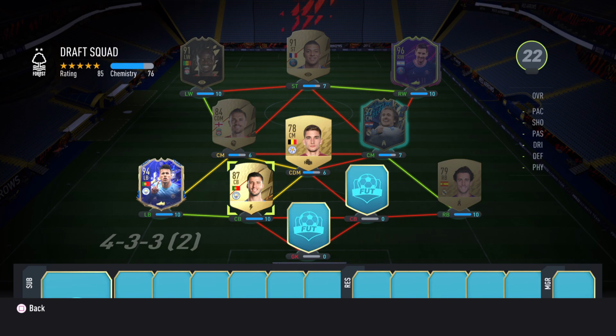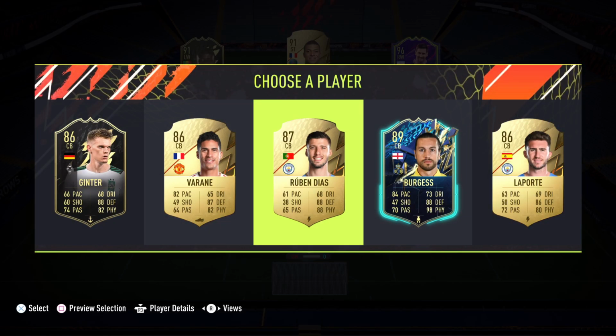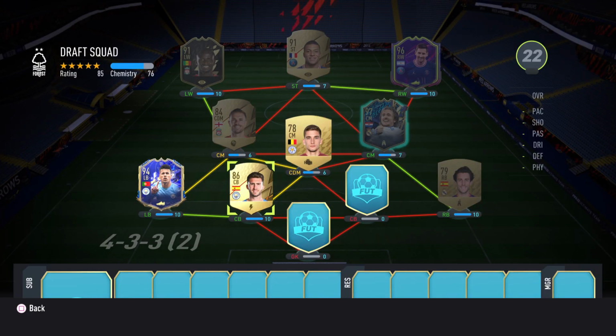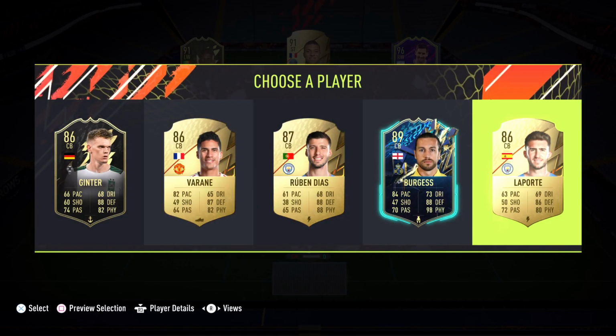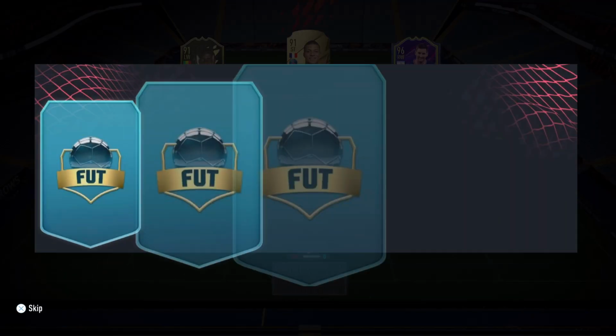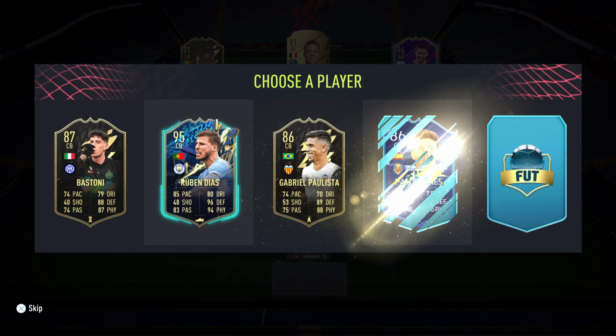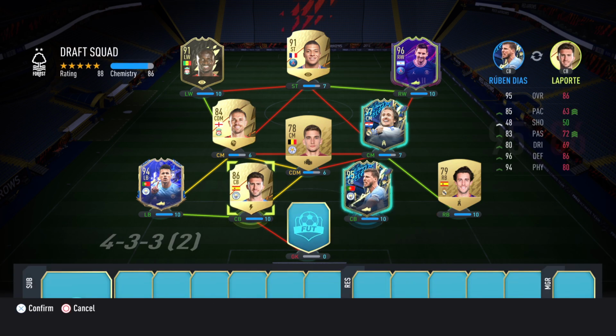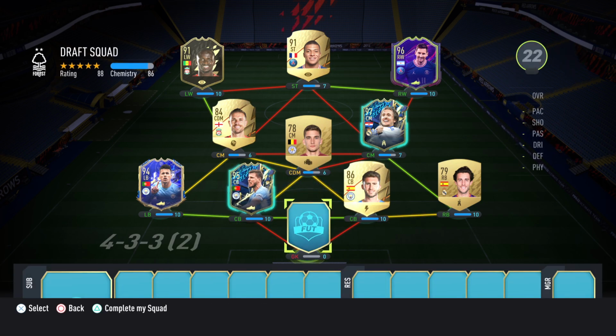Diaz has a lovely team of the season card, doesn't he? I think, and this would make sense too, if we have to go La Liga, so let's go for Laporte and hope that we pick up a Ruben Dias team of the season. Okay, what do we get this side? There we are. There's our Ruben Dias team of the season. Let's flip these around like that.